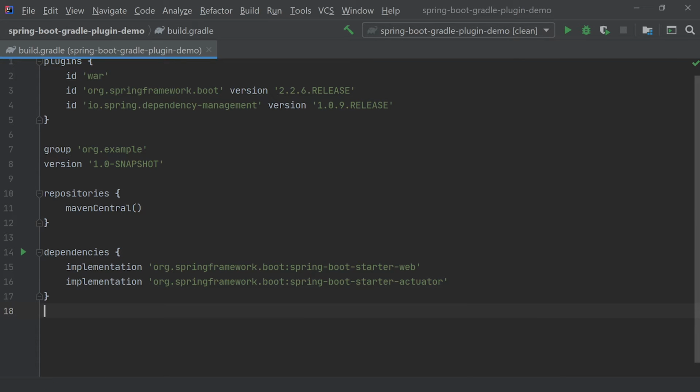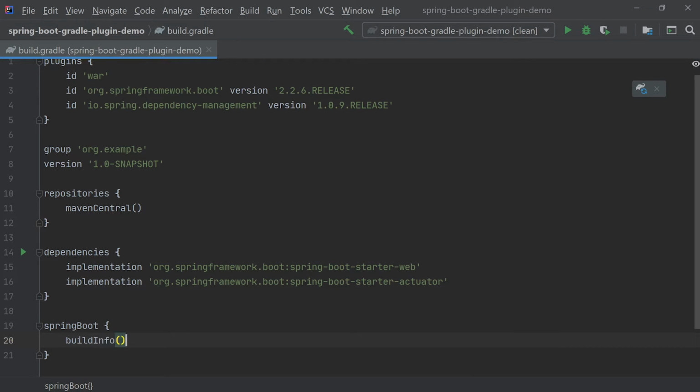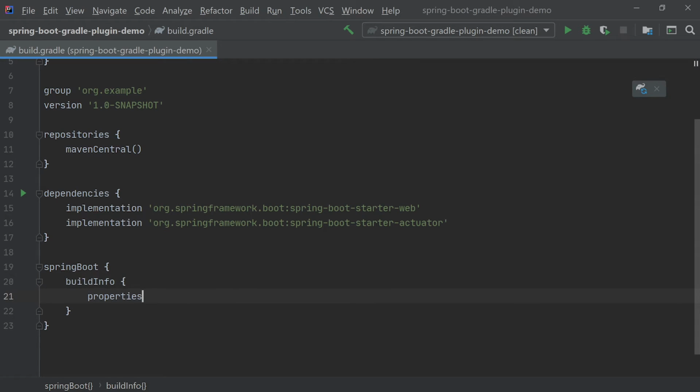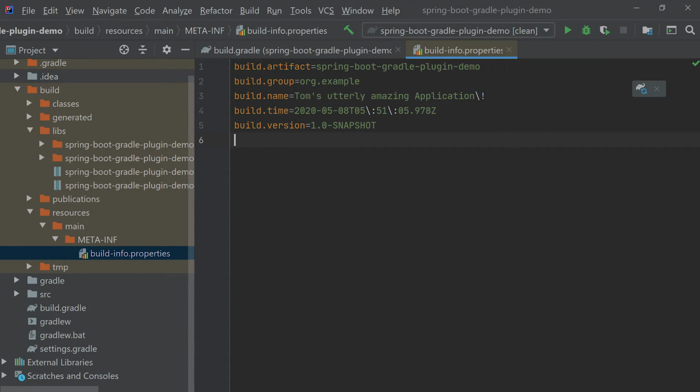So let's fix this by getting the Spring Boot Gradle plugin to include build information by adding the configuration to build.gradle. Now the same URL returns this, and you can see that the plugin has chosen sensible defaults for all these fields, and any of them can be overridden using the properties configuration like this, which now returns this new configuration with the modified property. And just to explain some of the Spring Boot magic going on here, the Spring Boot Gradle plugin generates a build/resources/main/META-INF/build-info.properties file, which Spring Boot loads into the info endpoint automatically.